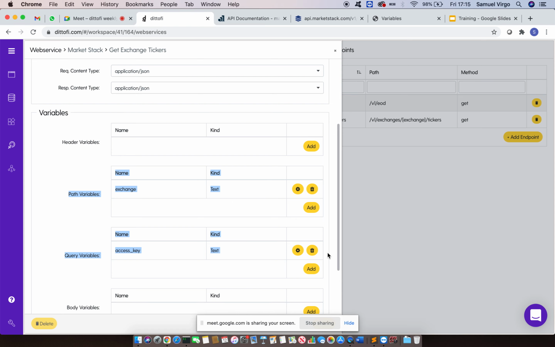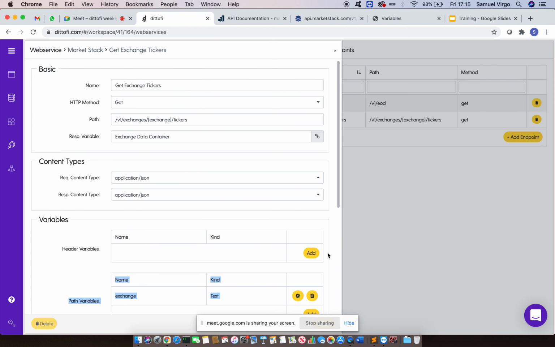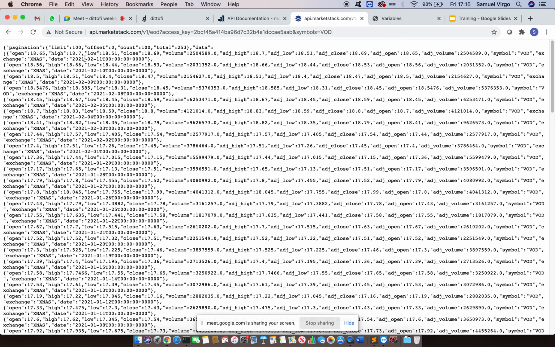Once you've set that up, the next thing you have to think about is how the data is going to look when it comes back to you once you've actually loaded it. So if you take a look at this again here, you can see the data looks like this.